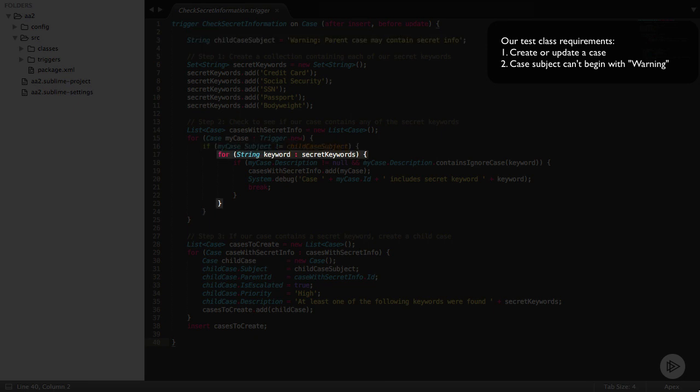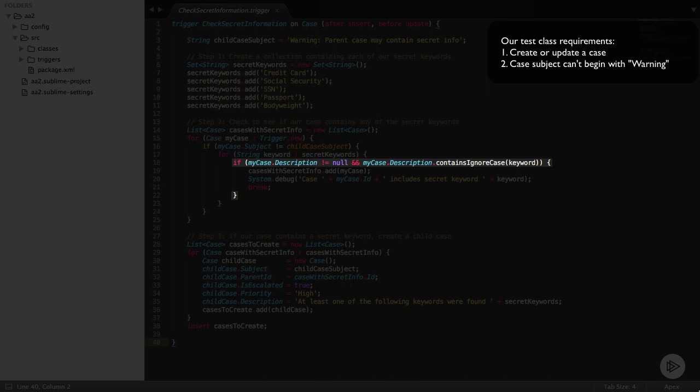Entering our if statement, we have a loop. This is a for each loop that iterates across every value in the secret keywords list created earlier. As long as this list has at least one value, we know this loop will run at least once. And remember, we generally only need the loop to run once. There are no bonus points for running the same line of code multiple times. The secret keywords list will always have values since we manually add in hard-coded values in our trigger. So I know this loop will run. No new conditions here.